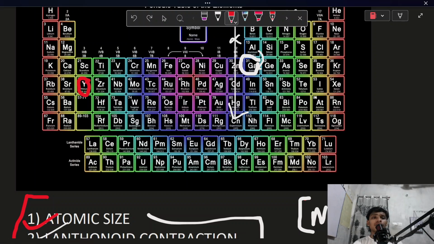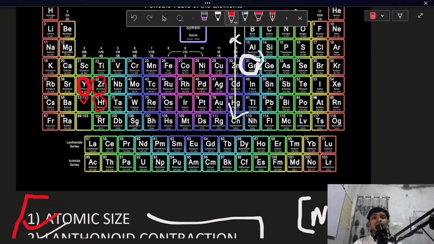So let's just see, the size of yttrium is greater than that of lanthanum. This is something that you also have to note. Next, the size of zirconium is almost equal to hafnium. But actually, the regular trend that we studied already in class 10 tells us that the size of hafnium needs to be greater than that of zirconium, because we are going down the group, and when we go down the group the atomic size usually increases. But that's not what actually happens. What happens is that the size of hafnium is similar to that of zirconium. So this is something that you have to remember.